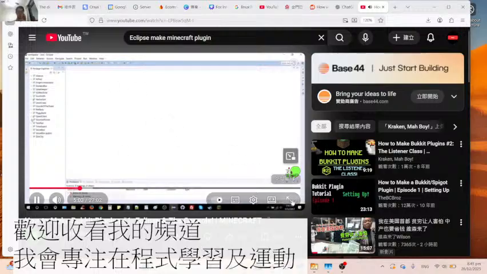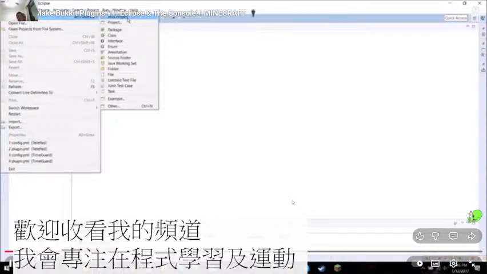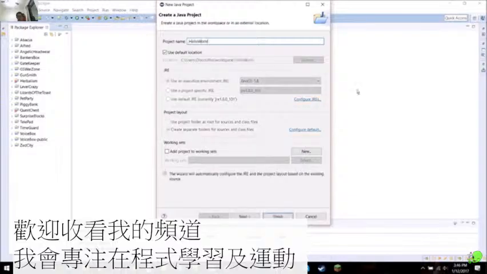It'll be blank for you. You have a blank version of this screen here. What you're going to want to do is File, New, Java Project, right there at the top. Nice and simple. Go ahead and click that, and you're going to be prompted to enter a project name. I suggest something really simple. Let's say Hello World. Can't go wrong there. Hello World 2. I'm going to add the 2 because I think I already created a Hello World folder. You can name it whatever you want.